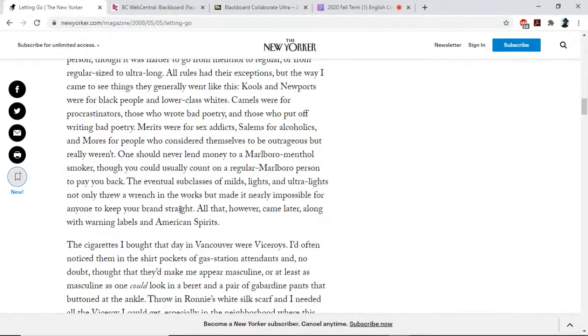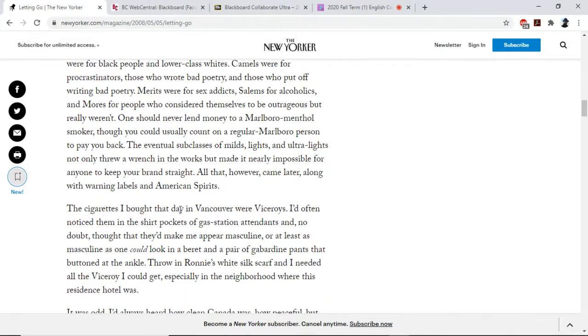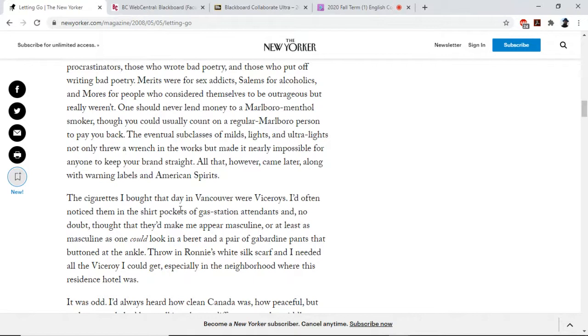Cools and Newports were for black people and lower class whites. Camels were for procrastinators, those who wrote bad poetry, and those who put off writing bad poetry. Merits were for sex addicts, Salems for alcoholics, and Moors for people who considered themselves to be outrageous but really weren't.